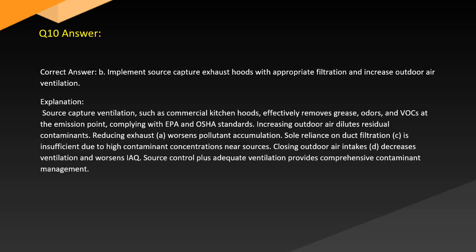Answer. Correct answer B. Implement source capture exhaust hoods with appropriate filtration and increase outdoor air ventilation. Explanation. Source capture ventilation, such as commercial kitchen hoods, effectively removes grease, odors, and VOCs at the emission point, complying with EPA and OSHA standards. Increasing outdoor air dilutes residual contaminants. Reducing exhaust, A, worsens pollutant accumulation. Sole reliance on duct filtration, C, is insufficient due to contaminant concentrations near sources. Closing outdoor air intakes, D, decreases ventilation and worsens IAQ. Source control plus adequate ventilation provides comprehensive contaminant management.